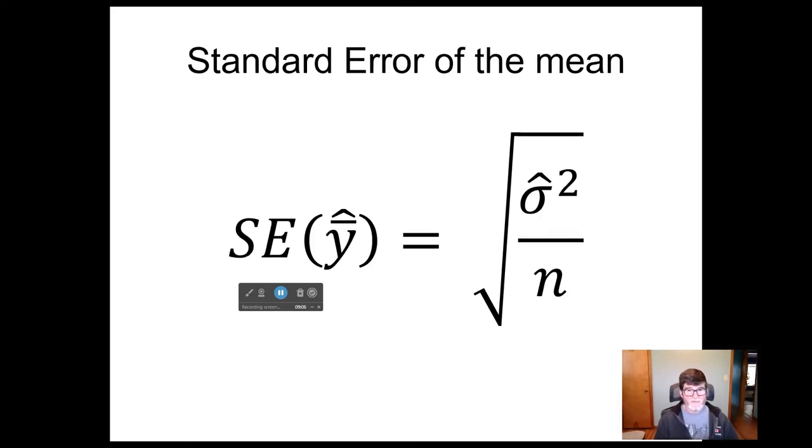And to get that, we have to do a further step, which is to calculate the standard error of our mean, of the sample mean. And to do that, what we're going to do is we take our sample variance, and we divide it again by n, the sample size, and we take the square root of that, because it's the standard error. So this metric, standard error, is going to be on the same scale as the mean, because we've taken the square root. And it will be an estimate of how precise our mean actually is.